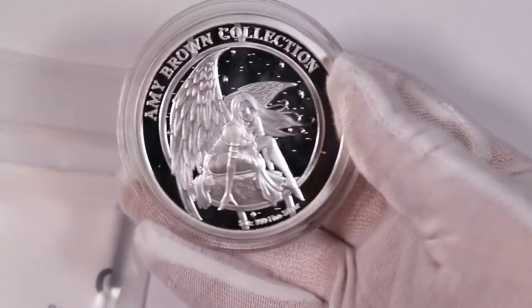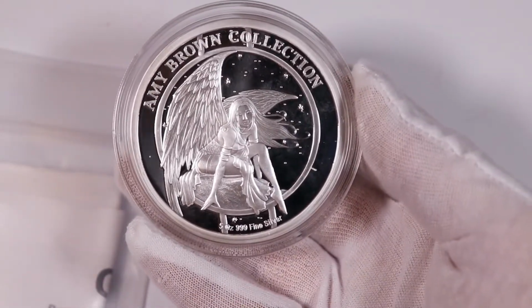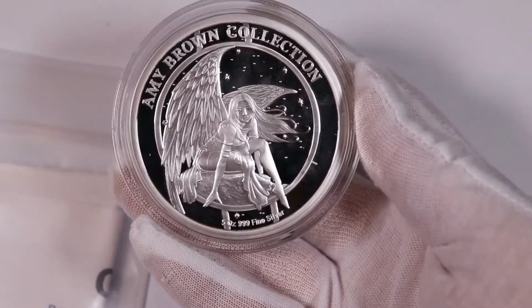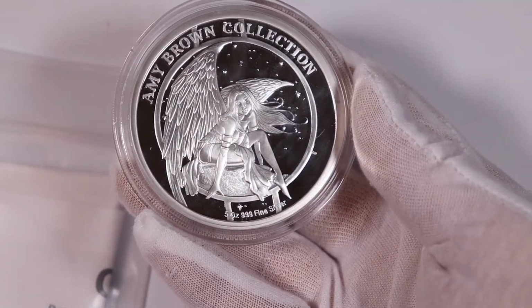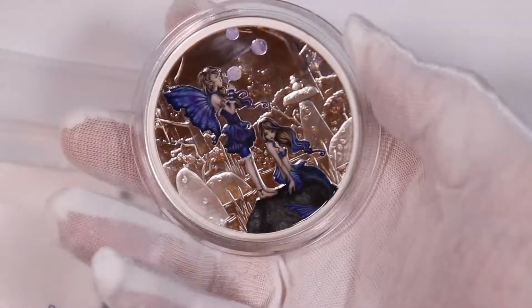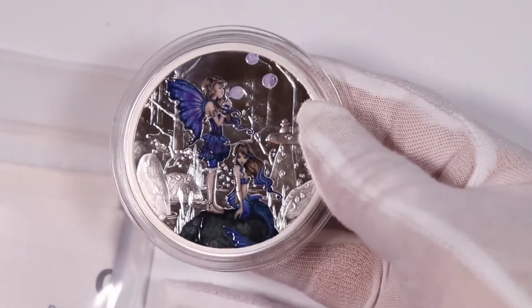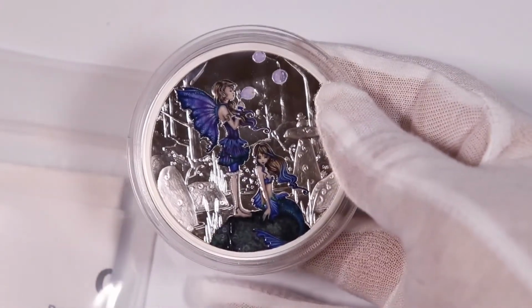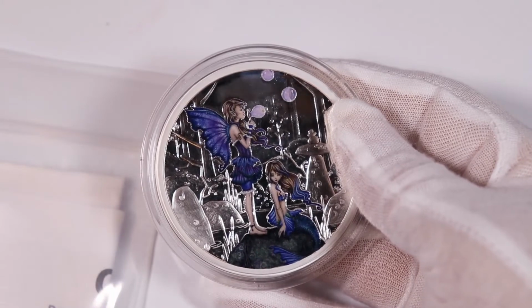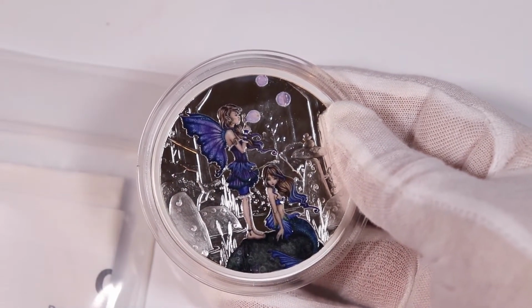The backs of them all look like this. It's the Amy Brown collection. These are 5-ounce coins. I bought the 5-ounce versions of it because I wanted the pictures to be as big as I could get them. Pretty much. So let's check something real quick here.